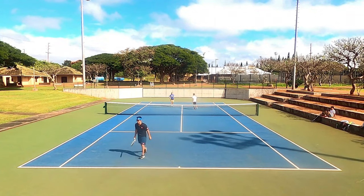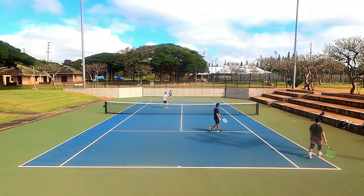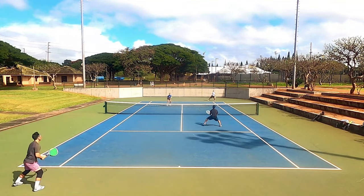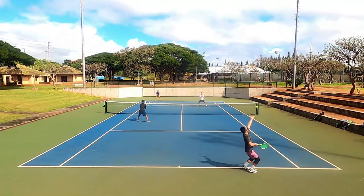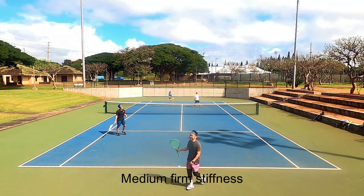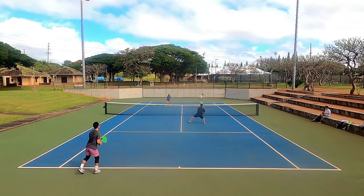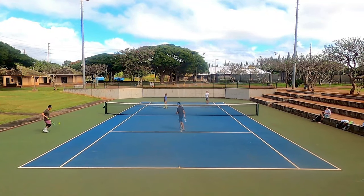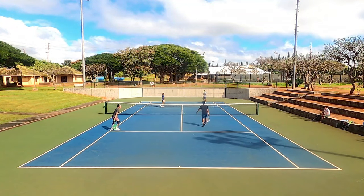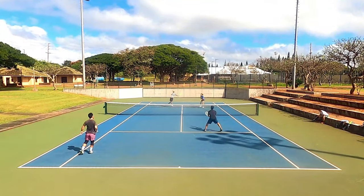Although the feel of the Hyper-G Round is dampened, if I struck the ball clean in the upper sweet spot, the string still gave me that satisfying pop sensation and my shot cleared the net without decelerating. The package describes the Hyper-G Round as a medium firm string and I definitely agree. Aggressive players with healthy arms can use this fine, and even if you have some arm sensitivity, I think the Hyper-G Round won't cause problems. It sits in that Goldilocks zone of being firm enough for good control and feedback but dampened enough to not send unwanted vibrations through the elbow.